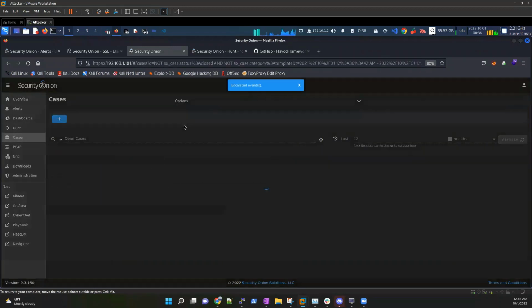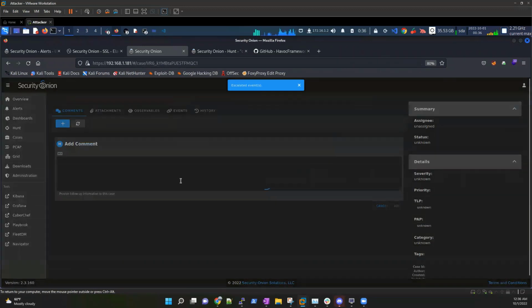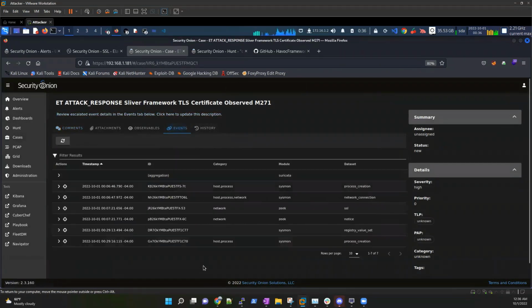So if we look back at our cases, I would say for sure we have enough data to paint a pretty good picture. It seemed like from the get-go we had an alert from a Sliver framework TLS certificate. Not sure if that was a string that was hitting on something particular in the conn log. It could be a variety of things.